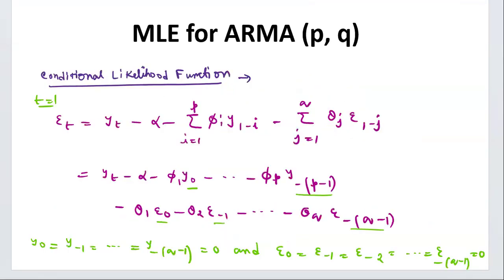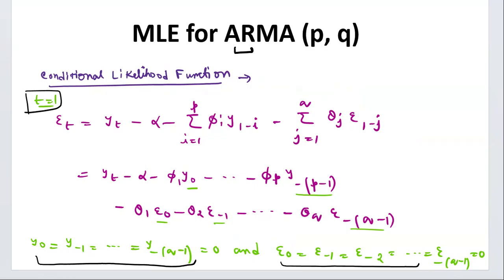And then what you have to do, again, take t equals 1 and find out epsilon t. So here the assumption will be a little longer. Here not only on epsilon t, but also you have to assume for yt. This is the extra part, right? Since in ARMA you have some portion of AR as well, for AR you have to make this y 0. So you can pause your video or take a screenshot and see what I have done here.